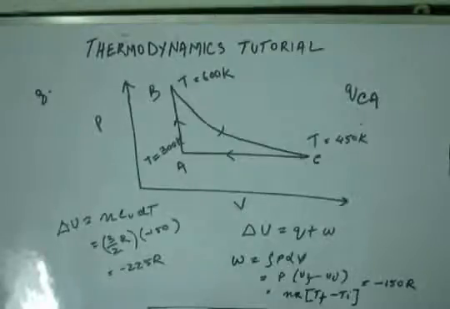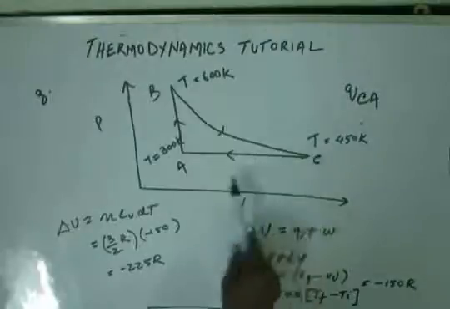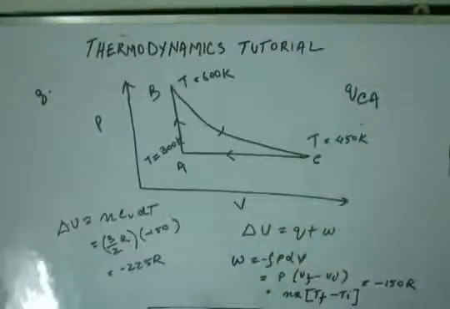Sorry, you must have identified my mistake. W is not equal to integral PdV. W is equal to minus integral PdV to make it compatible with the sign convention. In some books, or in physics, they use integral PdV, but in chemistry our sign convention is such that, because volume is decreasing, whenever there's a compression in the system, work is done on the system and we consider that work to be positive. Just to make it compatible with our sign convention, we make the formula minus integral PdV. So this minus will become plus. So actually the work done is positive and it should come 150 R.